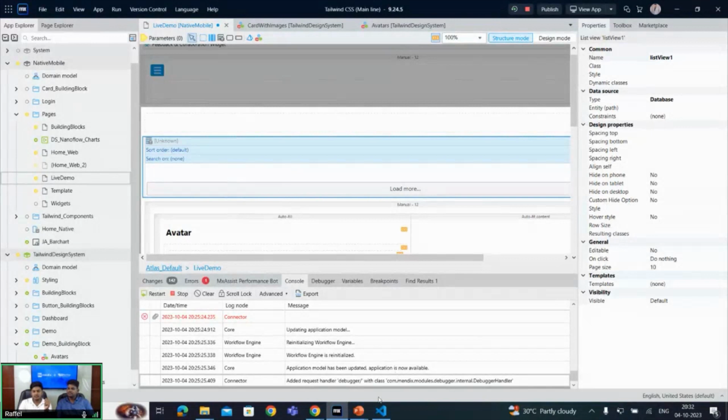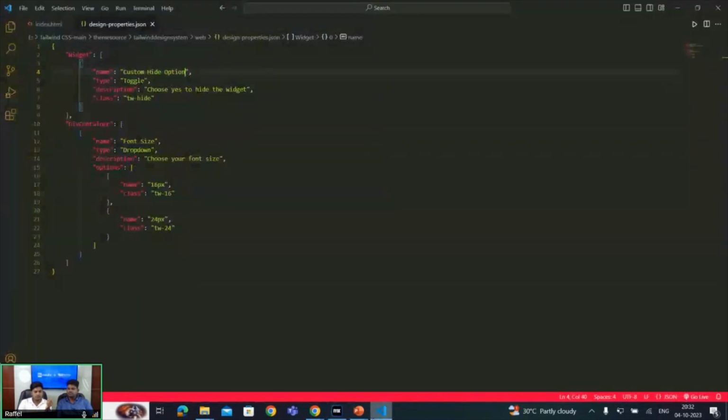The next thing is, since it is a toggle option, you can choose two things. One is yes or no. You can provide the type of option, you can give the description you need, and class. This is the most common thing you have to understand here. We might think how the design properties work.